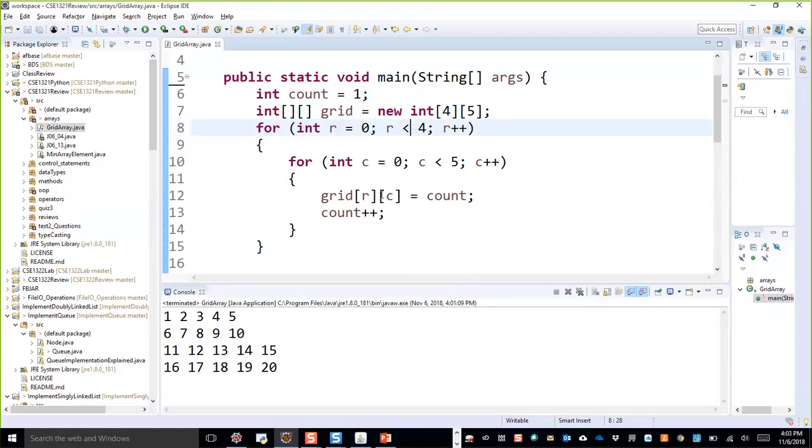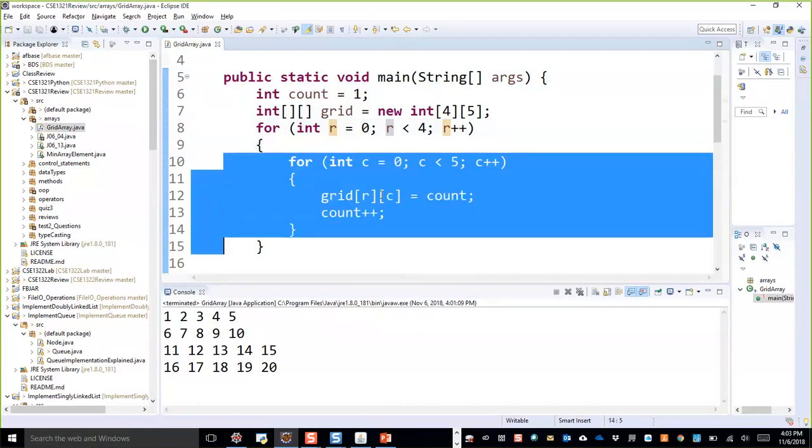Then for row equal to 0, how many times will this inner loop be executed? This selected code, I have selected the green lines, a few lines. How many times will it be executed?